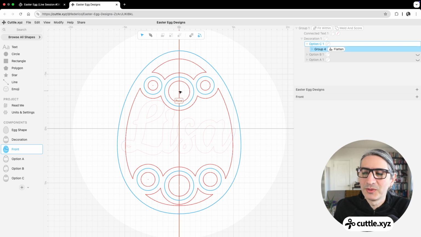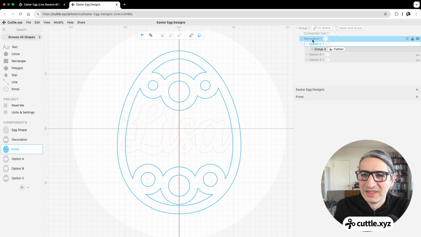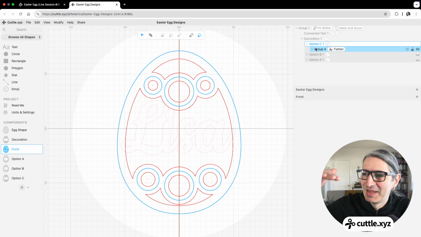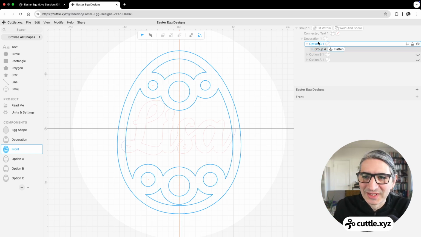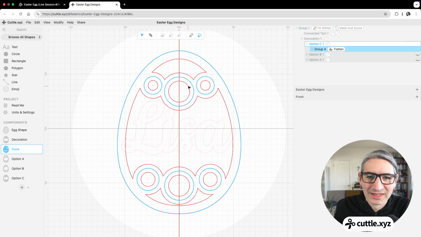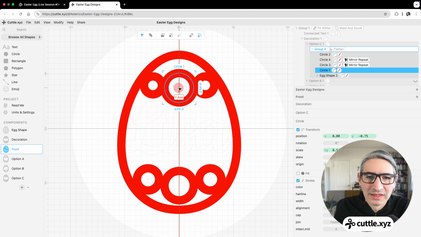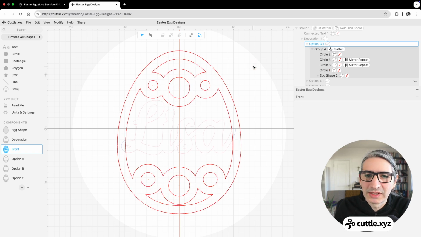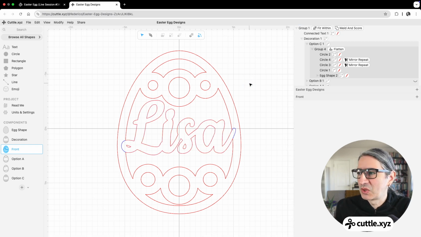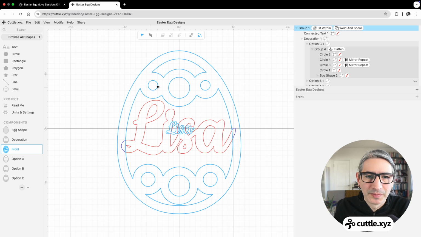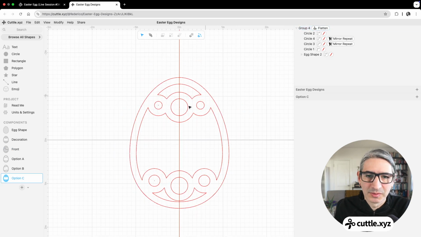And so every time I double click, I kind of enter into it, and you can see how I enter into it over here on the right, and I'm going to double click again. And so now I can change this circle. I can select the circle and move it up a tiny bit. And I can get out of that by double clicking on the outside. So now I can see that it's not interacting with the name as hard. And that's what I wanted. That was just a quick tweak. And of course, that change is going to be visible here when I look at the component itself. All right, cool.